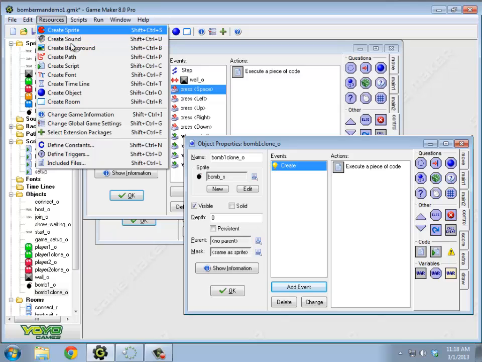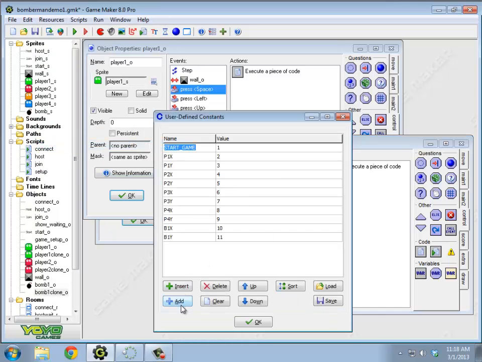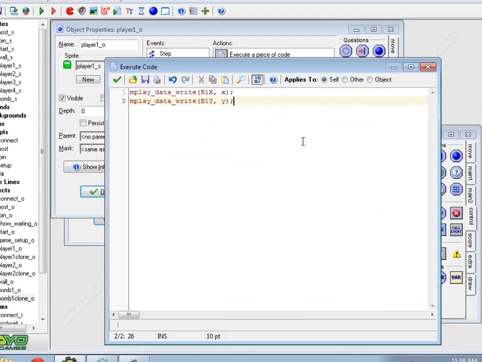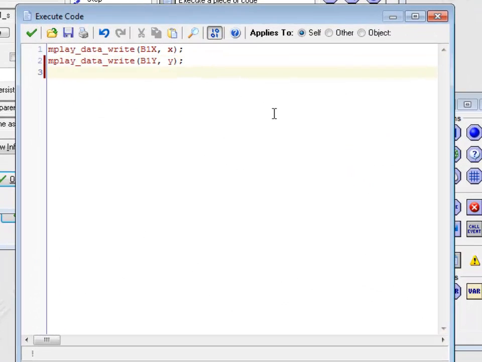So I'm going to create one more constant, which I'm going to call b1 count. It's going to be network slot 12. And what I'm going to do is add 1 to that slot, basically. mplay data write b1 count.